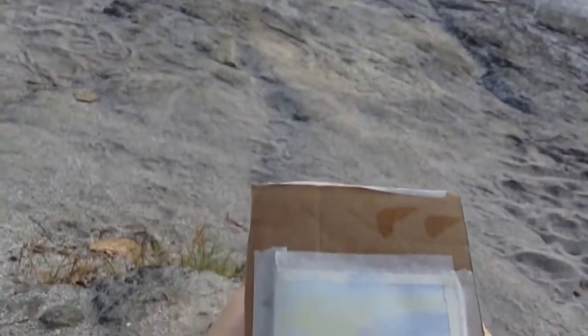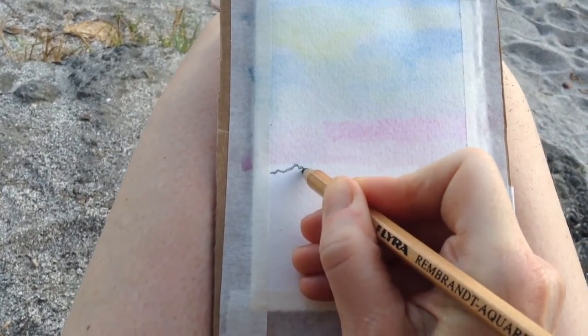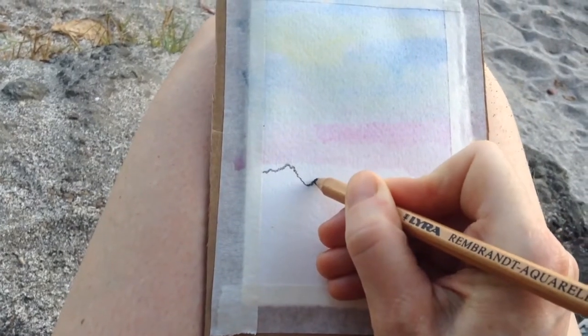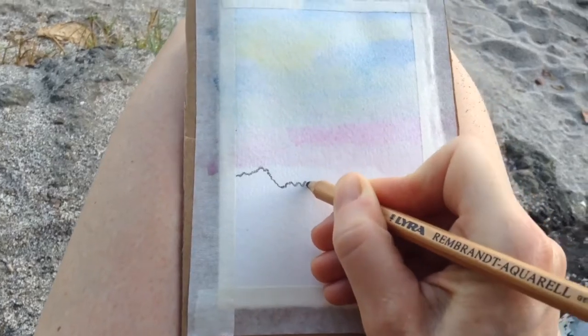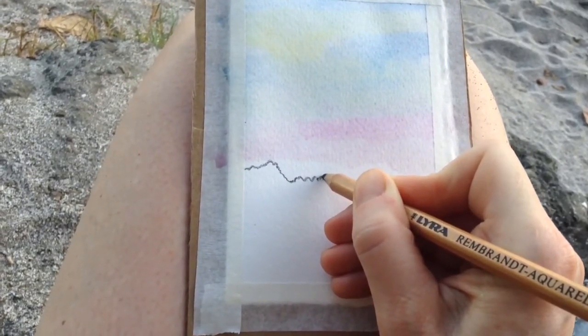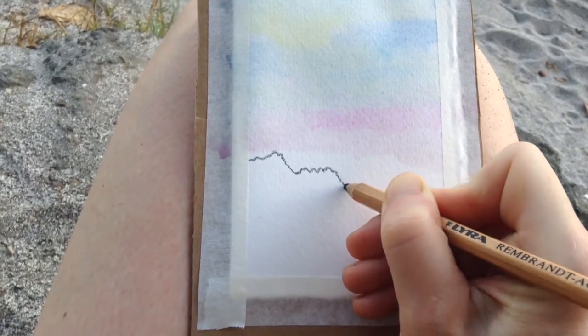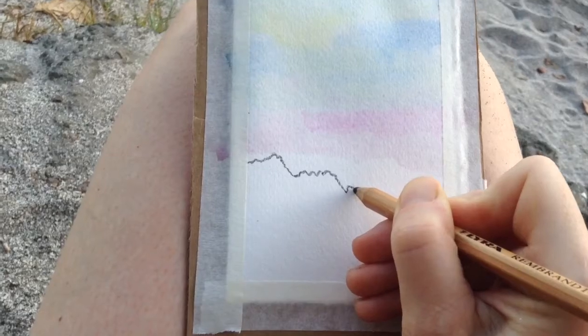So I want to really be more looking at the rocks than at my hand to get sort of a nice free flow of a line. So I'm actually right now not looking at the camera, or I'm not looking at my paper, I'm looking at the rock and following the line. Every now and then you can look down at your paper just to check you're not out of control.